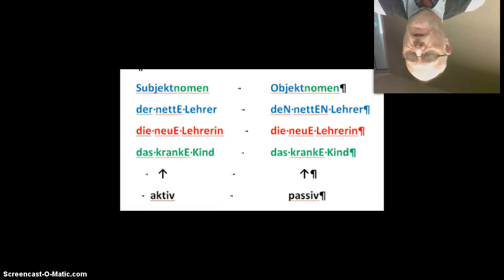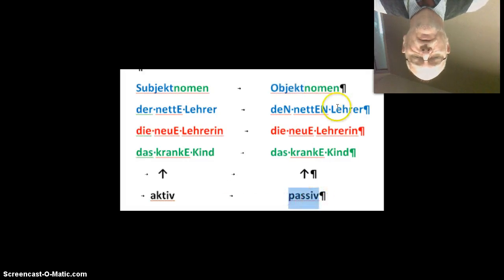So, to tie that in with the set of endings I've mentioned about a minute or so ago, when you've asked the question, is the who or what doing, and your answer is yes, that noun is active, and it is therefore the subject noun, which means that you use these first, second, and third set of endings. If, however, the answer to that question is no, then the noun in question is not a subject, it is an object. It is an object because it is passive.